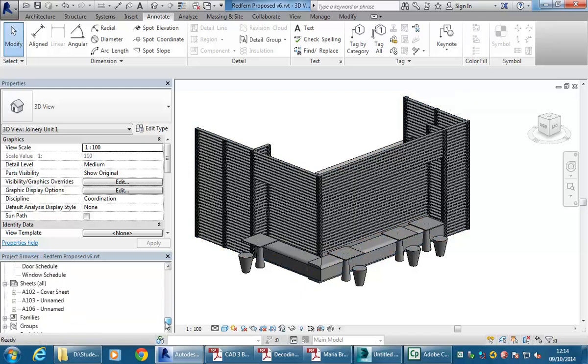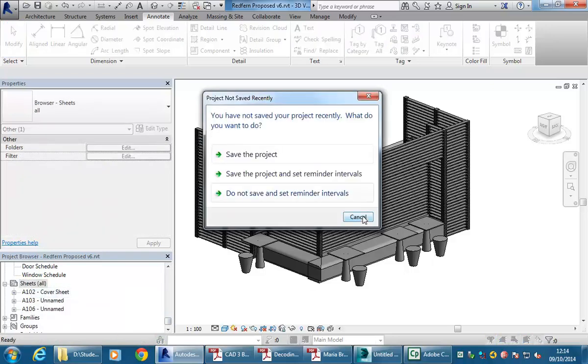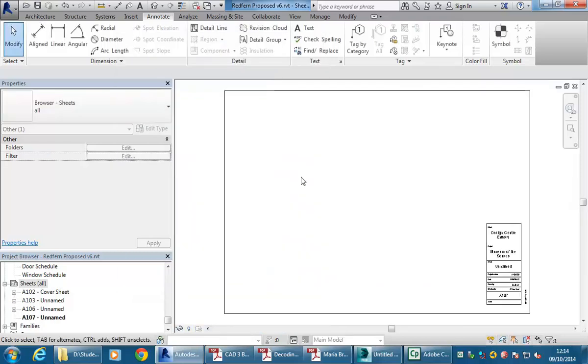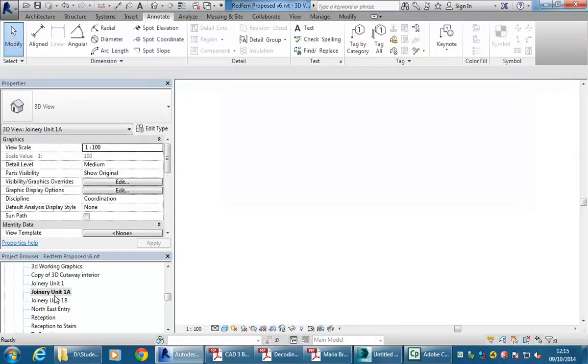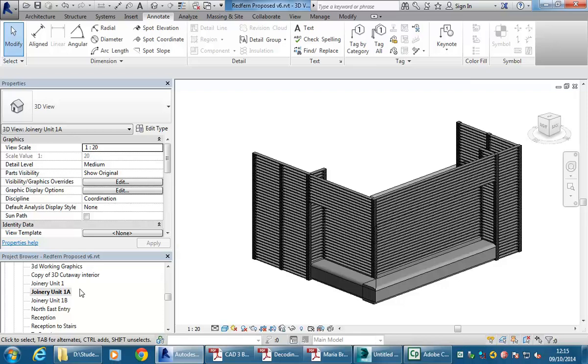So, okay, I'll do another sheet. You have to do the final setup on a sheet, but once you have that, I'll just change the scale of those actually. So make these 1 to 20.